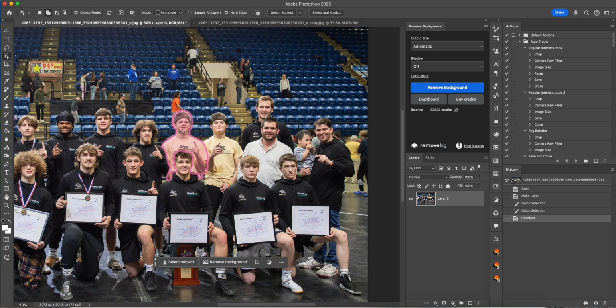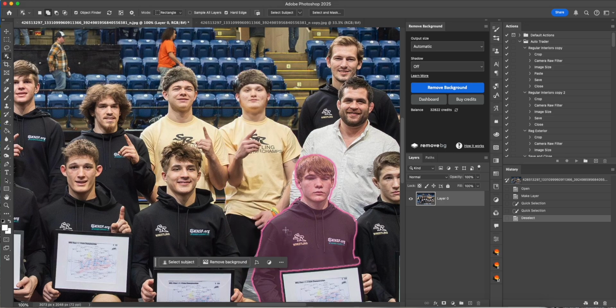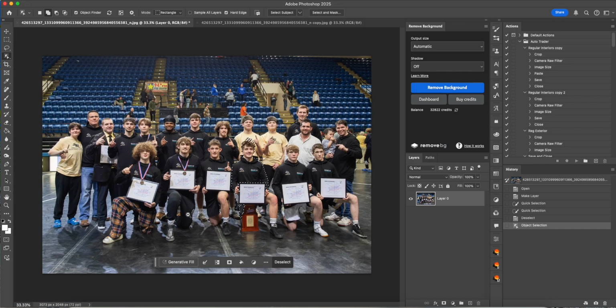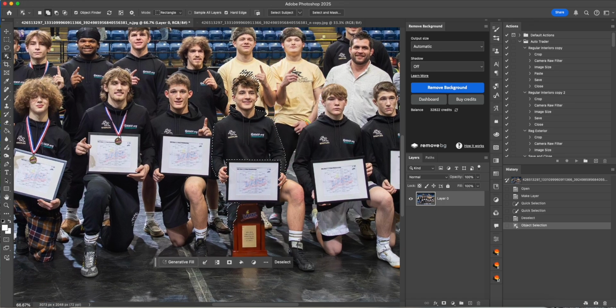This gets a little tricky because I want to make sure that I keep his hair as good as I can. And I think that's actually what I'm going to do. I'm going to select this boy right below him because he is someone I don't want to damage in the photo. By selecting him and putting him on a new layer, and it doesn't have to be the whole him, it can just be the top half because that would be the part that would be damaged. We are going to have to remove feet at the bottom layer later, but that's easily taken care of in a smaller capacity.